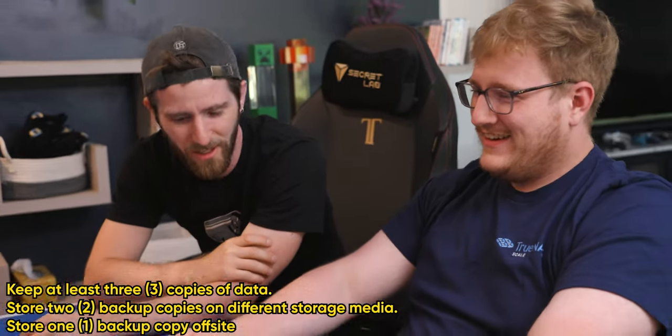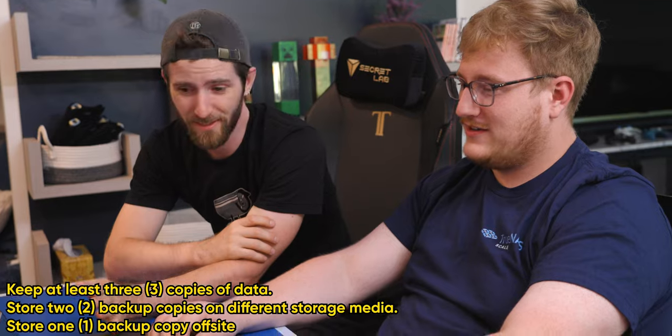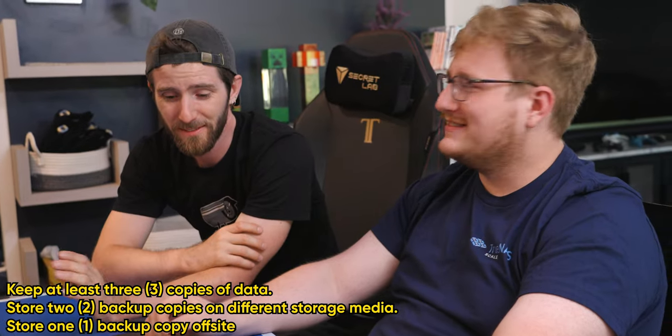So we have to do the parity drives first. Can we just wipe this? No, no, no — just copy it off. Then I'll only have one copy of the data. This isn't three-to-one, Jake. This is my precious memories. Oh my gosh, put them on Google Drive or something. No — why don't you use cloud storage?